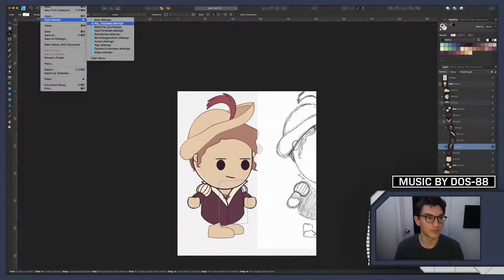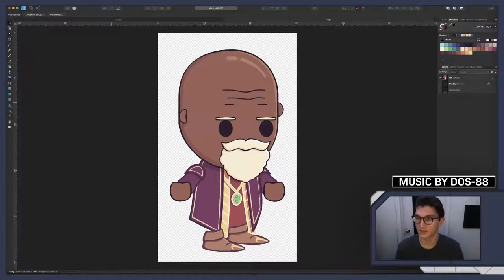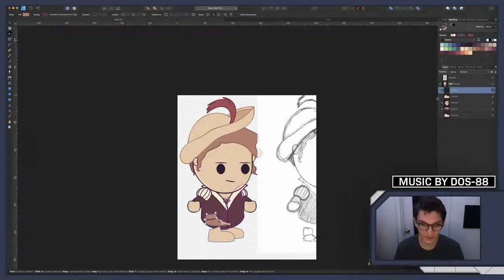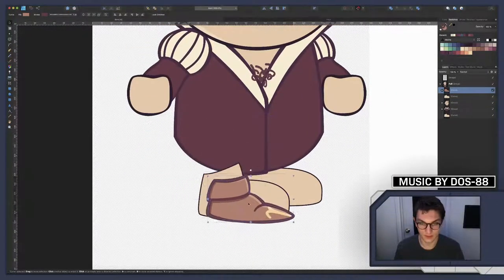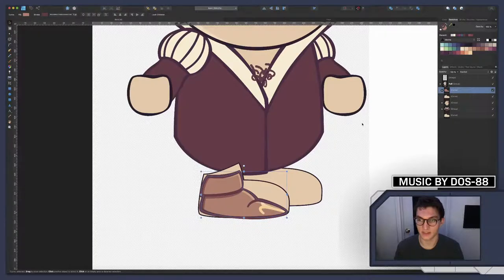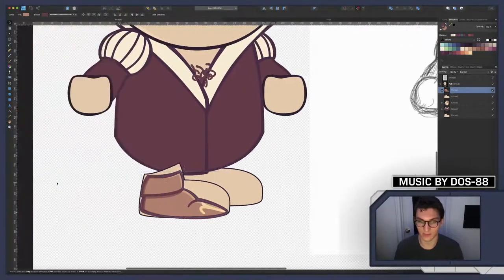So I'm gonna go File, open recent, open up the mage. There you are. Okay, I'm gonna snag his shoes. We'll do this. Paste that there. Okay. And I like his shoes. I think his shoes are pretty close to really what I'm gearing towards. But yeah, it's pretty close. Except I do want to make this a little bit longer, so I'll do that.